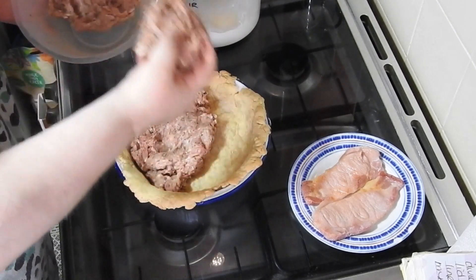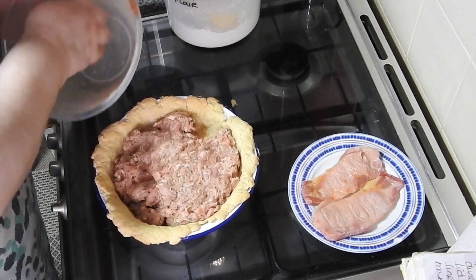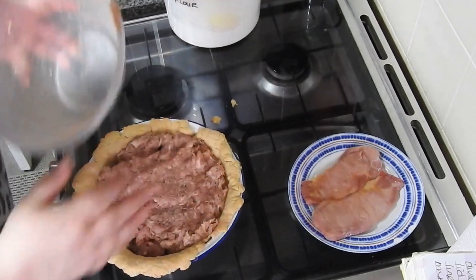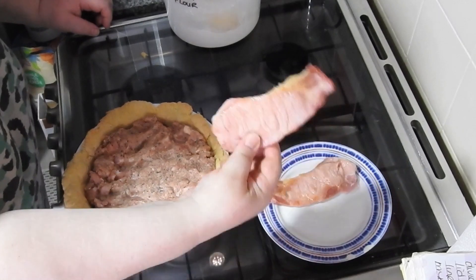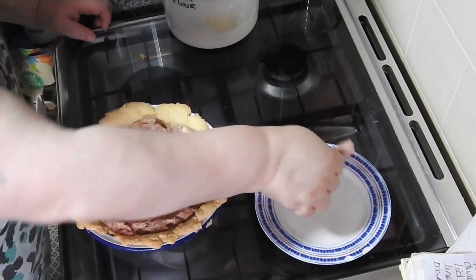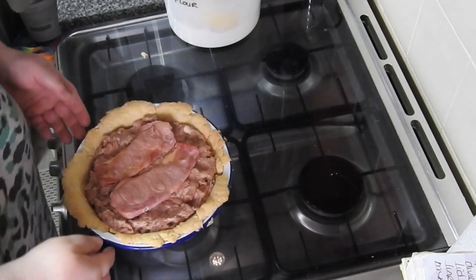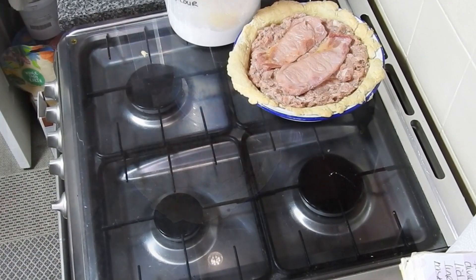So that's done now and I'm just going to slap my meat in. There's no delicate hands over here guys, we just throw it in. I found that was the perfect amount of meat for this pie. And there's the two pieces of bacon — you can see they're thicker. I would have put three normally but there were only two left. Just plop them on top.